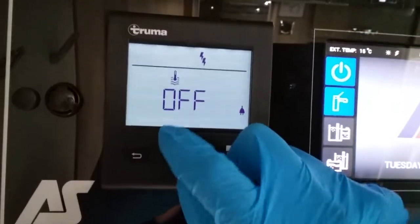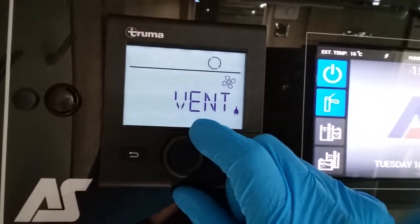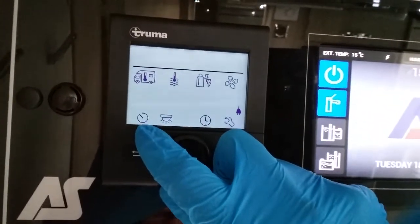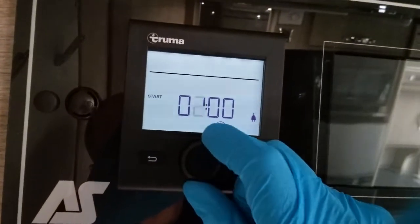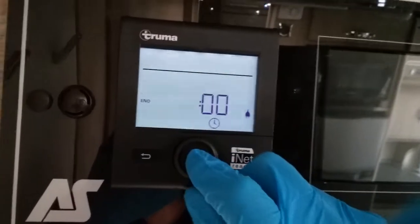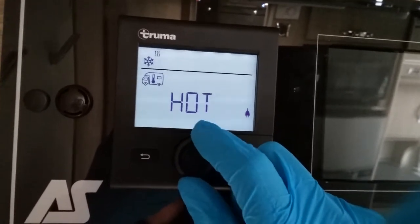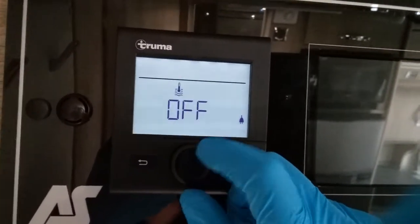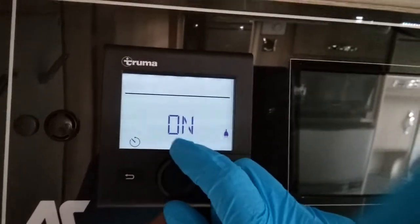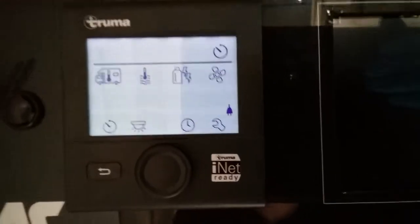If both heating and hot water are off and you go to the circulation fan, you can also use it to vent. Dropping to the lower icons, the first one is for a basic timer — click on it, pick a start time and an end time, then pick what you would like, for example air conditioning on in auto, hot water at eco, and dual fuel. Turning the timer on, the timer icon will appear in the corner and within that time period those settings will apply.